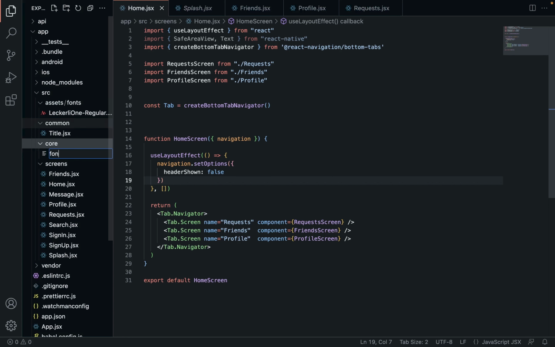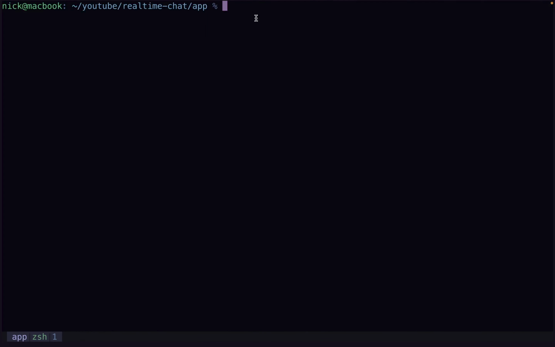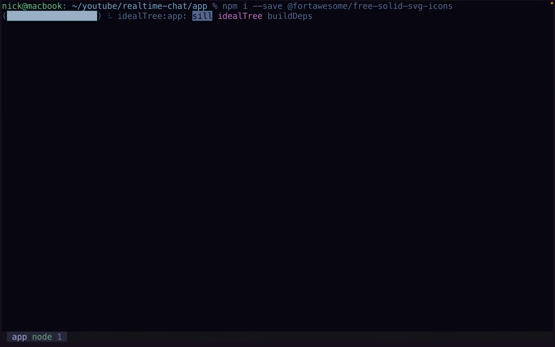So we're going to call this fontawesome.js. Oh, we forgot to install that. My bad. My mind is erratic. So we're going to install that first, and then we're going to import it all.